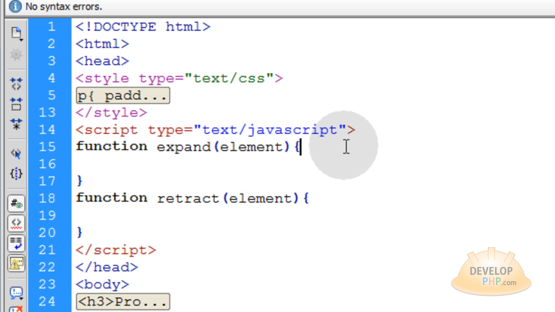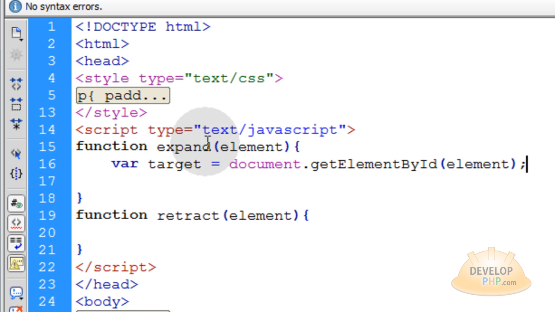Okay, the first line in our expand function, what we're going to do is create a new variable named target. And that's equal to document.getElementById. And we're referencing this element dynamic div coming through the function. It could be div1 or it could be div2. Both of them are going to pass through this same function. Depends on what people are clicking. So target is really an object that just refers to whichever dynamic div is being sent through that function.